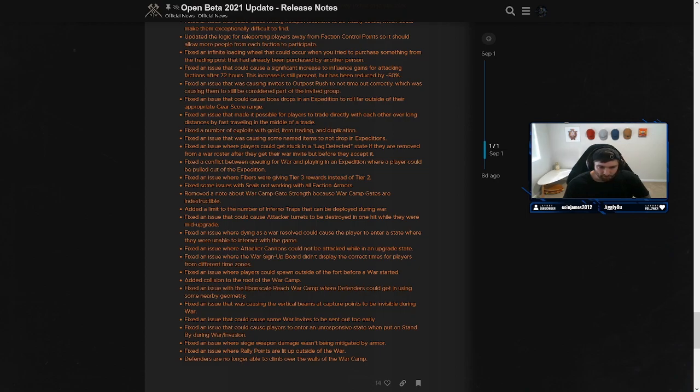Fixed a number of exploits with gold, item trading and duplication. Fixed an issue that was causing some named items to not drop in expeditions. Fixed an issue where players could get stuck in a lag detected state if they are removed from a war roster after they get their war invite but before they accept it. Fixed a conflict between queuing for war and playing in an expedition where a player could be pulled out of the expedition. Fixed an issue where fibers were giving tier 3 rewards instead of tier 2.